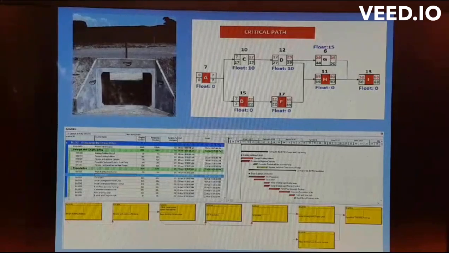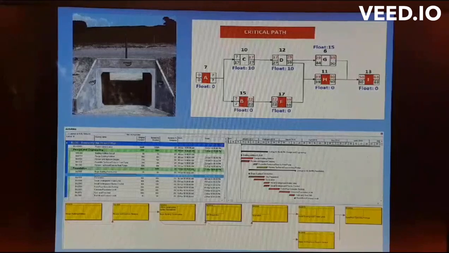Next we have studied about the terms used in networks and the different types of networks briefly. After that we have seen lag and lead, and moving on to the next term, we have seen forward and backward pass, how to calculate the earliest and latest times using forward and backward pass in a network.